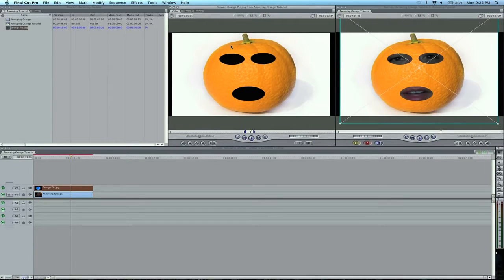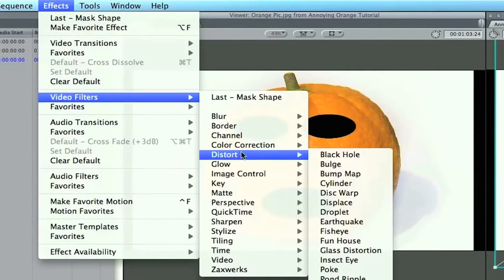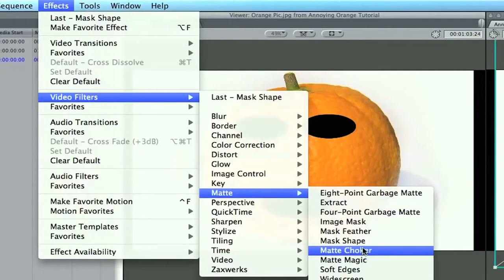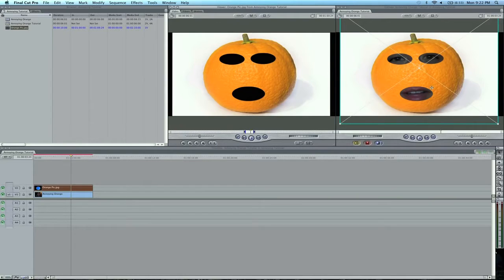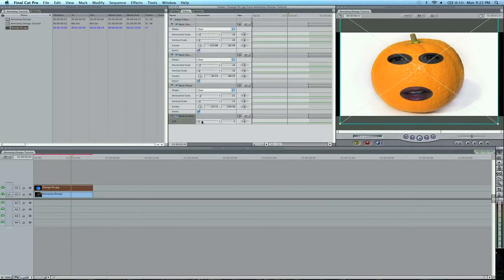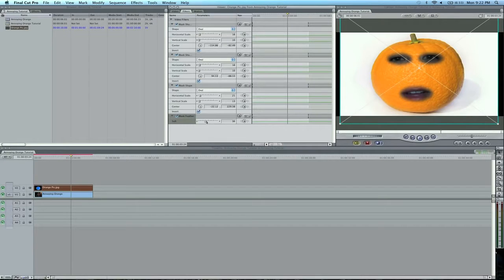Select the orange. You're going to see what it looks like here without the image in the back. And we're going to go to Effects, Video Filters, same place, Matte. We're going to grab a Mask Feather. And then that's going to blur out these edges so they're not so harsh. Go to Filters, it's been added. And I'm going to make that around 53. Let's try that. And so you're going to see there it blurs out. I'm going to actually keep it on 48.